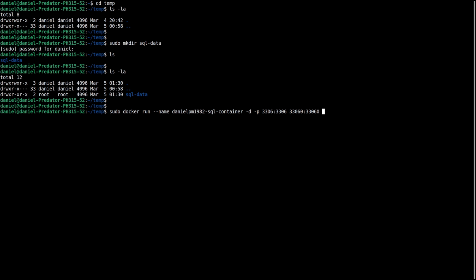Now the next very important thing that we're going to show you for the first time now is the mapping of the volume, which is another parameter, -v.